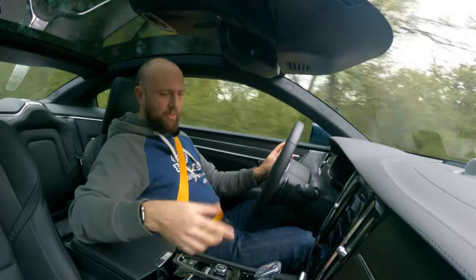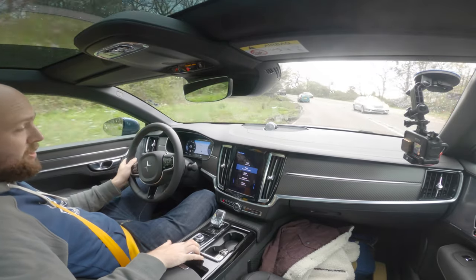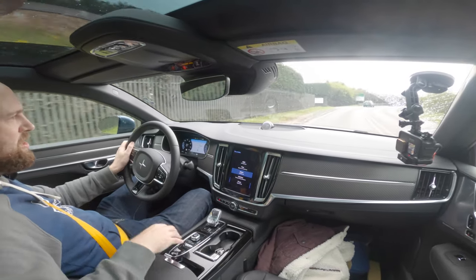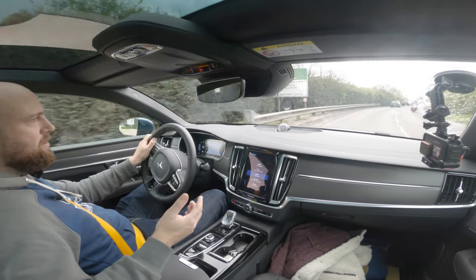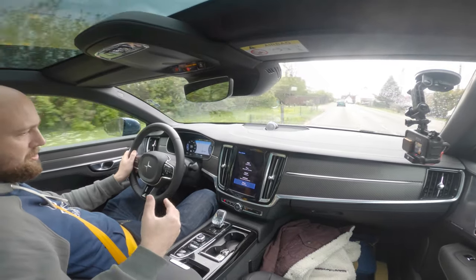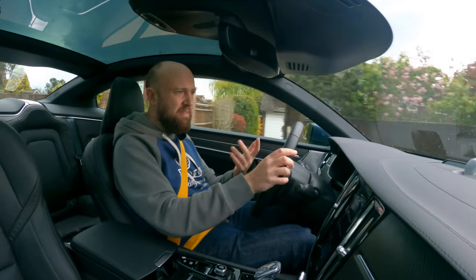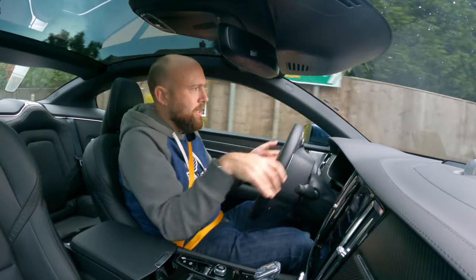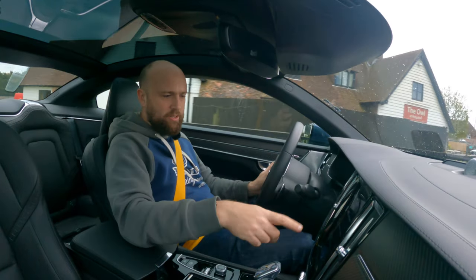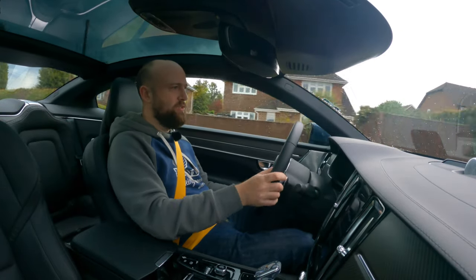Just before we get to my twisty country road, let's talk about driving modes quickly. You select them using a little push roller thing down here. You've got all-wheel drive, which uses petrol and electric; pure, which only uses the electric motor so it's rear-wheel drive; hybrid, which mixes both together in an efficient way for a quiet driving experience most of the time; individual; and power. I'm going to use power because it says sporty driving. The eight-speed gearbox never really gets in your way — it's quite a good unit with quite good tuning. You can pull it back into B to get more regeneration, and scroll through to make the engine recharge the battery if you want, though obviously that uses petrol in exchange for electrons.